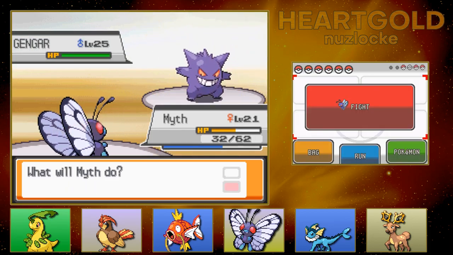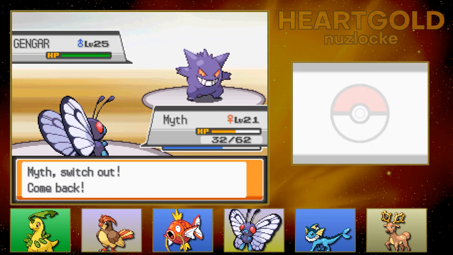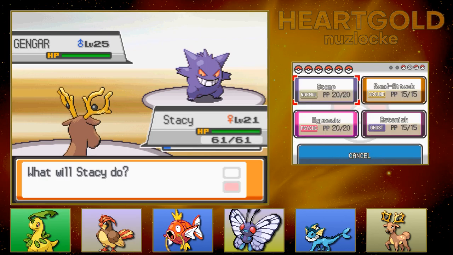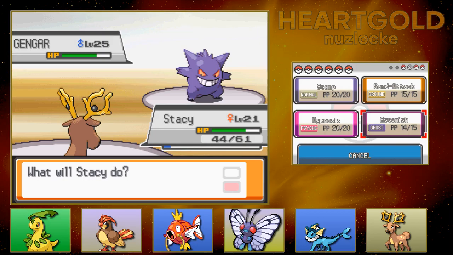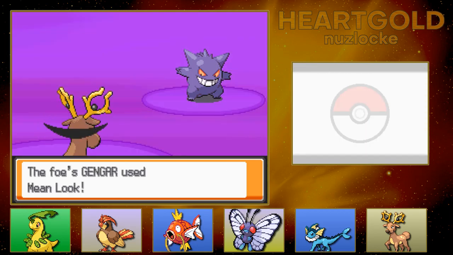Here's the level 25 Gengar! Wait a minute! I can't deal with this! Wait! Stacy has not been on the field. Stacy, show them why you stomp on other people. Is this Citrus Berry? I knew he had Shadow Ball. Is this like a C-team Pokemon? He's got Psycho Punch. Okay, this is the Pokemon that he can't tap. Astonish! Mean Look. Well, Stacy versus Gengar.